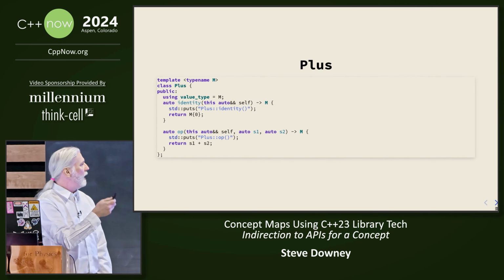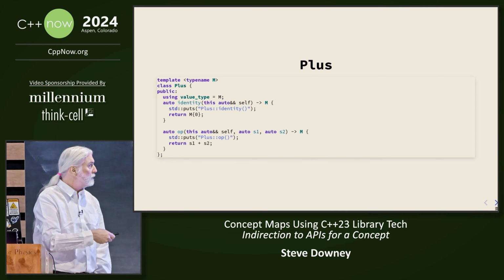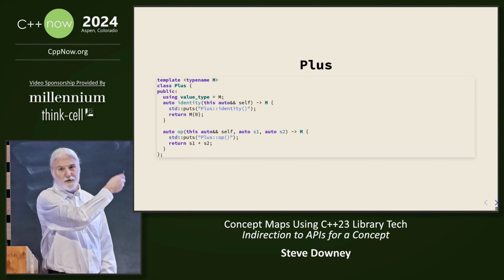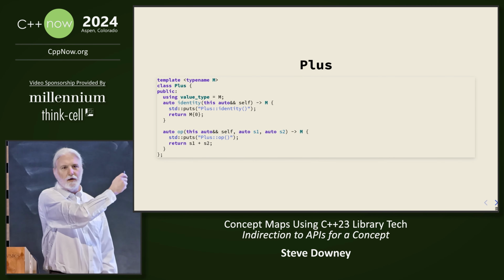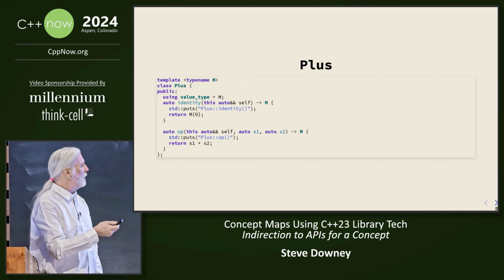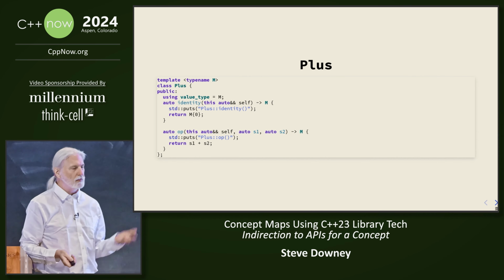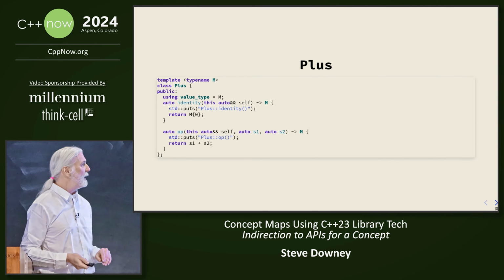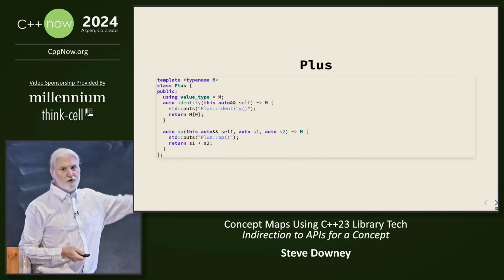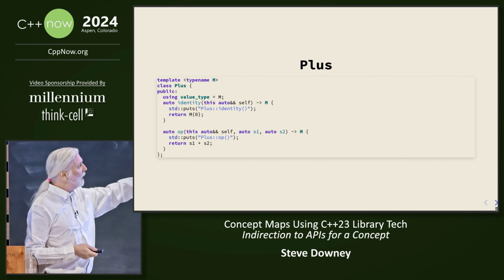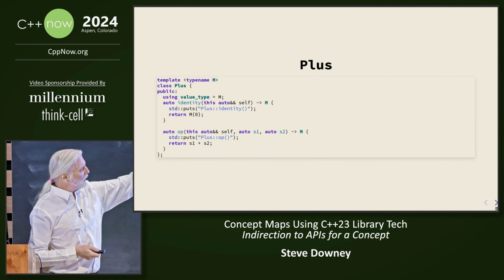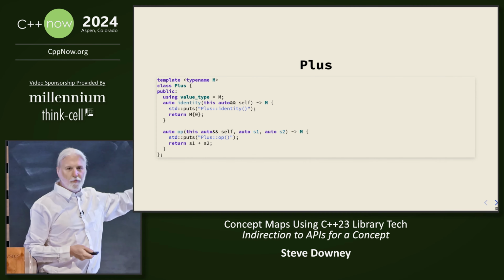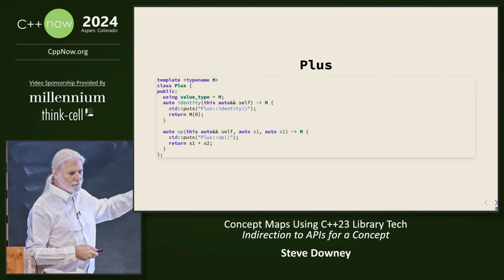So here's the plus monoid over some type M. If that's an int, this gives you the most basic monoid. Identity is just 0. You add 0 to a number, you get that number back on either side. And operation is just plus. And then from this we can derive these two, providing concat through the map machinery.